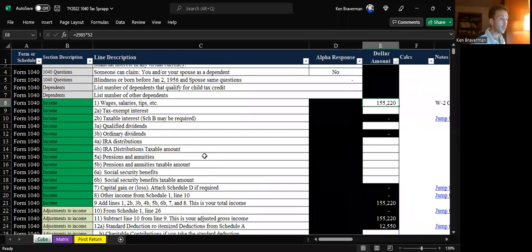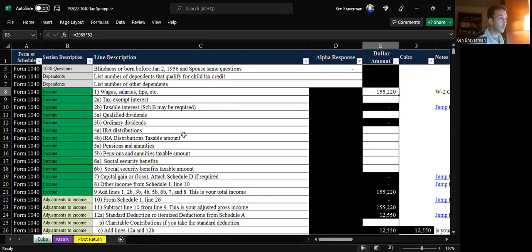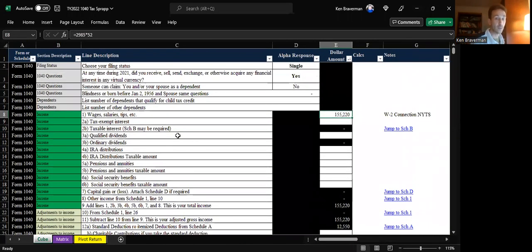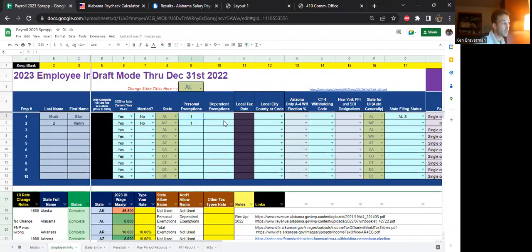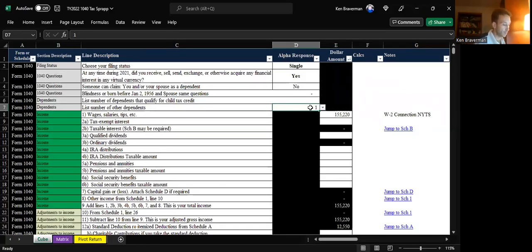Well, there are a bunch of other questions in here, and you can go through a lot of them, but a lot of them you don't have to answer. A lot of this is automated. So for federal withholding purposes, if this person is single and does not have any dependents, that's where the questions are. Let's say they have one dependent, because I think we answered one dependent, right? In the Alabama withholding questionnaire there. Let's take a look. We answered that this employee does not have any dependents, actually. So the answer is no there. Let's go back. So no dependents.